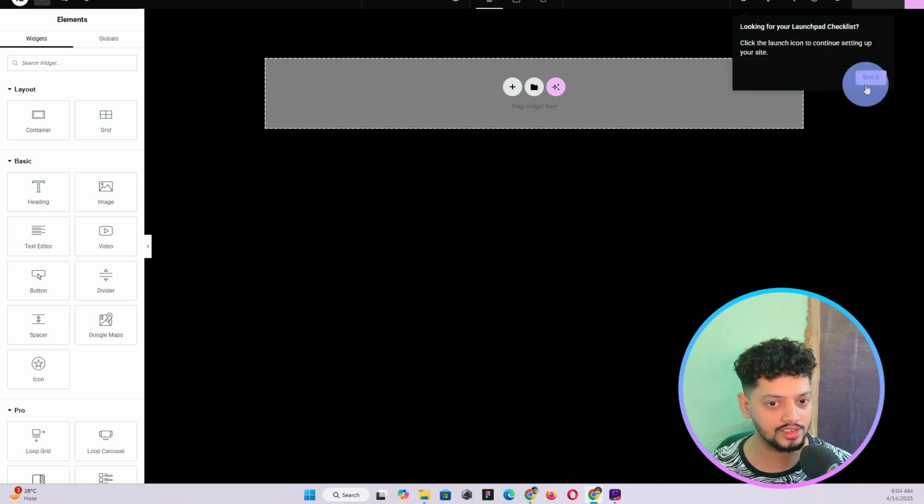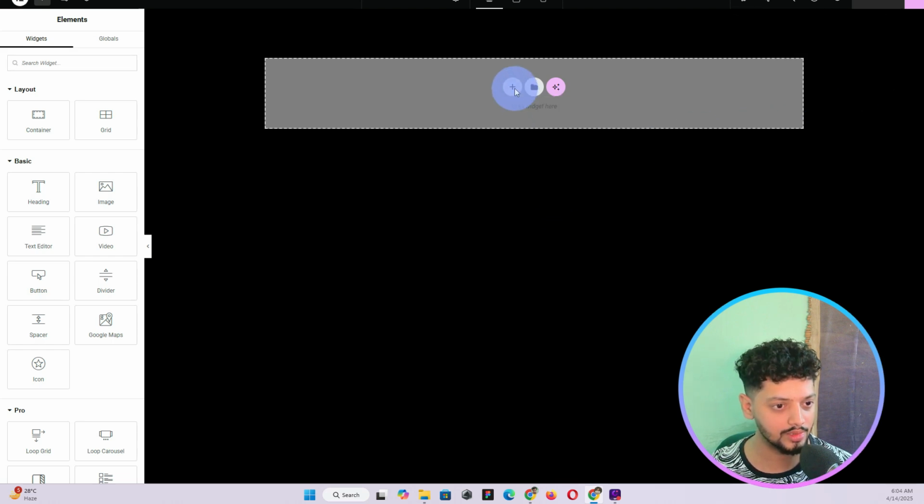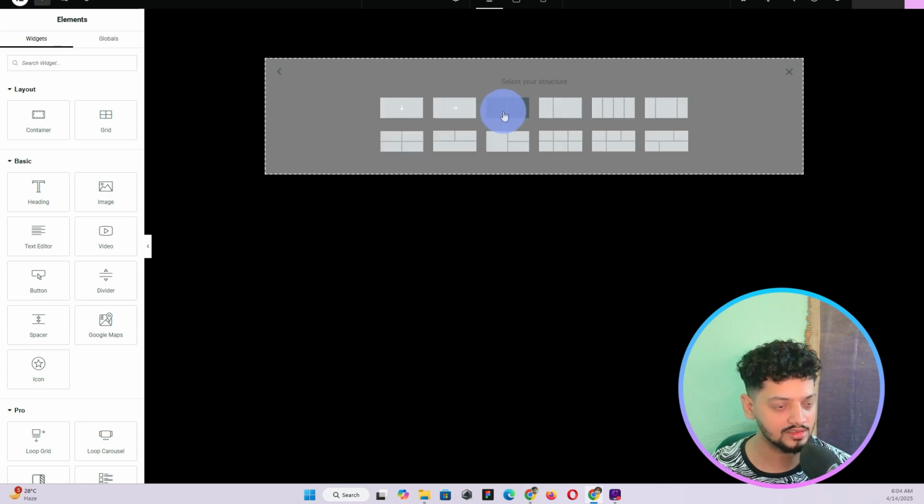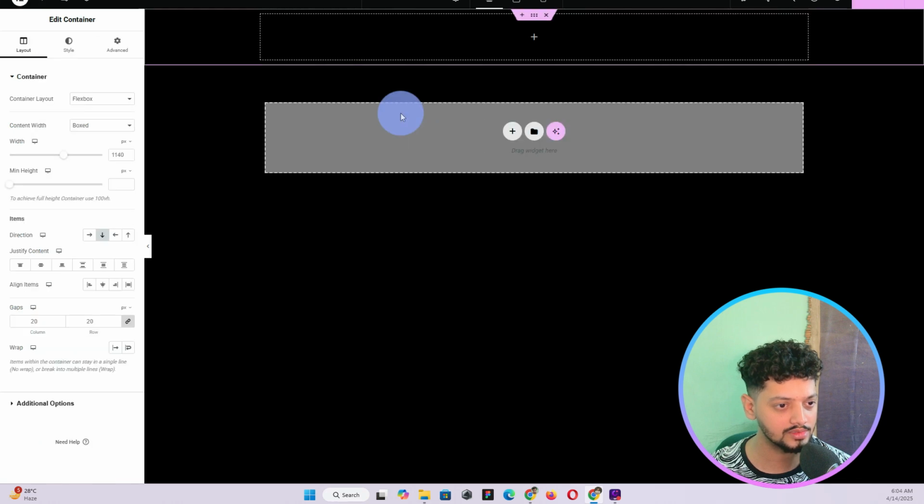From here, what you actually have to do is click on this plus to add a container. This will work only with containers, and for now Elementor only works with containers, and there are no sections or columns anymore. You can either get flexbox containers or grids. We are working with flexbox containers. So just click on this flexbox container, and from here I want to use this direction column container. Now you can see I have this container.